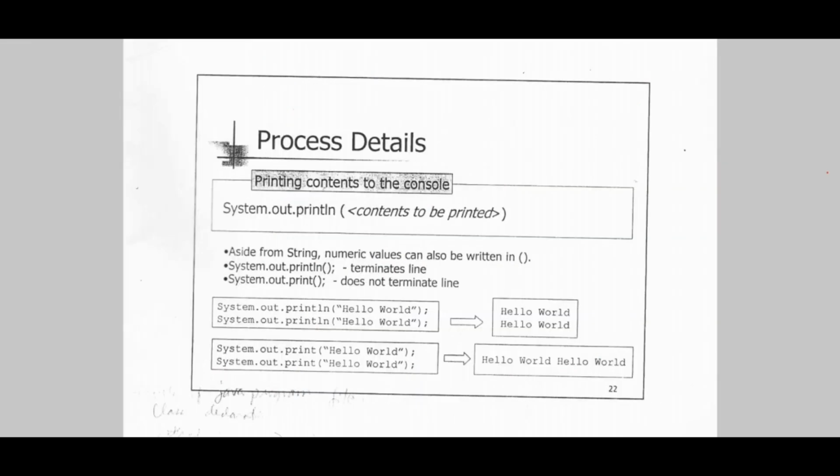Now recall our demo in the previous video when we used println instead of print. Okay, so what is the difference between the methods println and print? As I mentioned already in that demo lecture video last time, println will display something if you specify here some string like hello world.